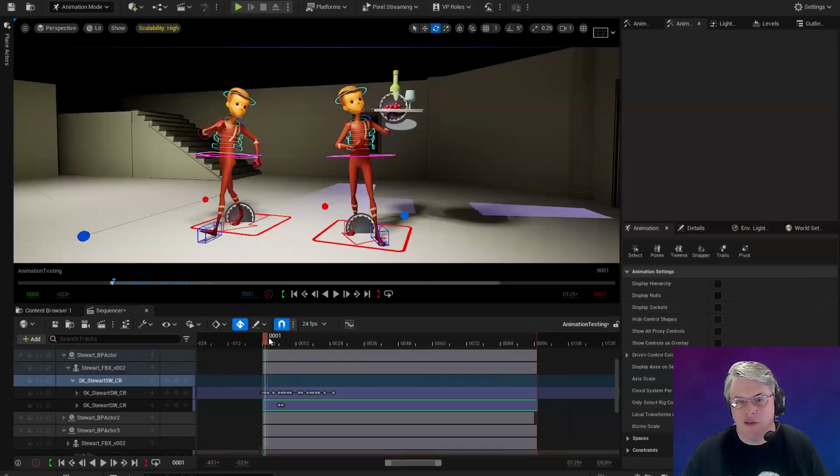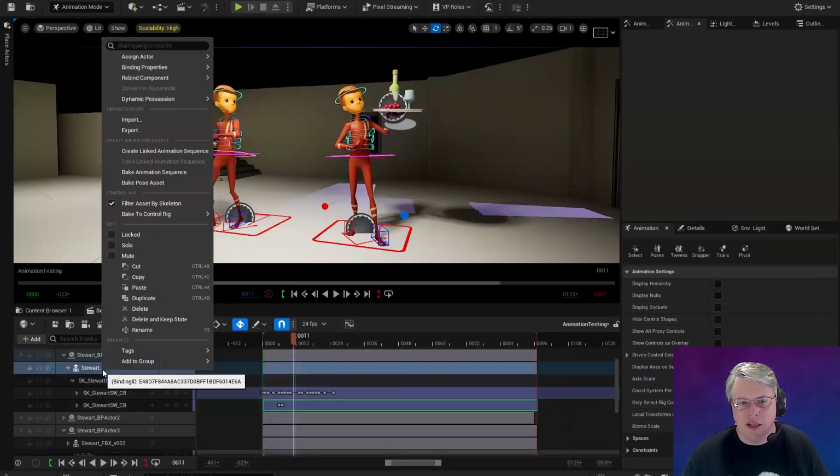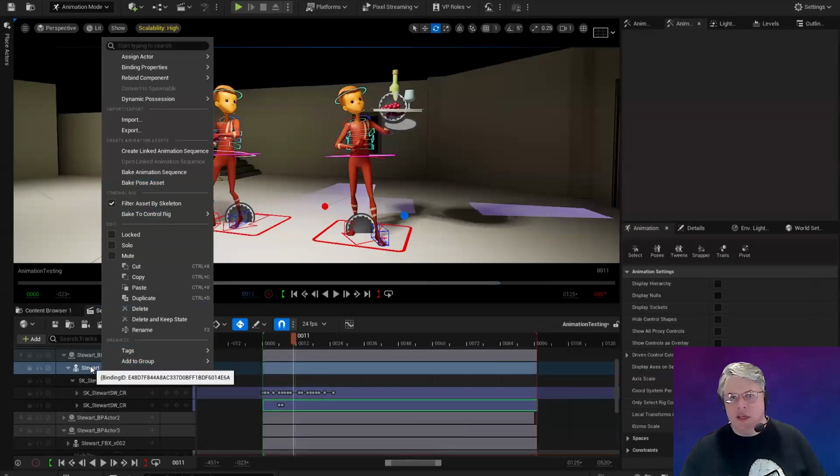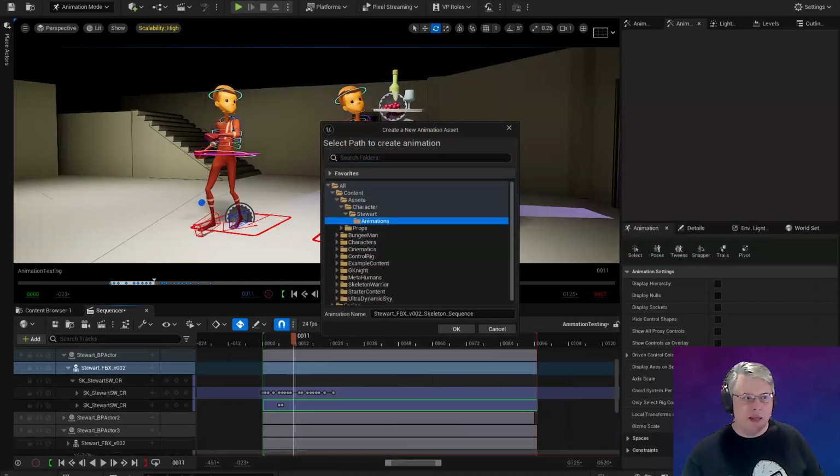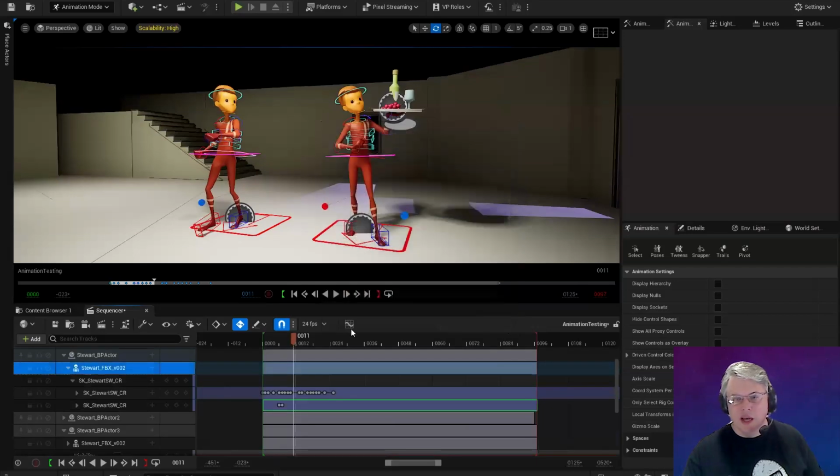animation on this character, I have one animation of a character walking. I could actually go in here and right click on the skeleton. You want to do this to the skeleton and say bake to animation sequence. And I find a folder I want to put it in. I could just say okay and bake this to an animation sequence here. And the animation sequences is usually what games use to have the characters run around and stuff. You could see the animation sequences I have here.